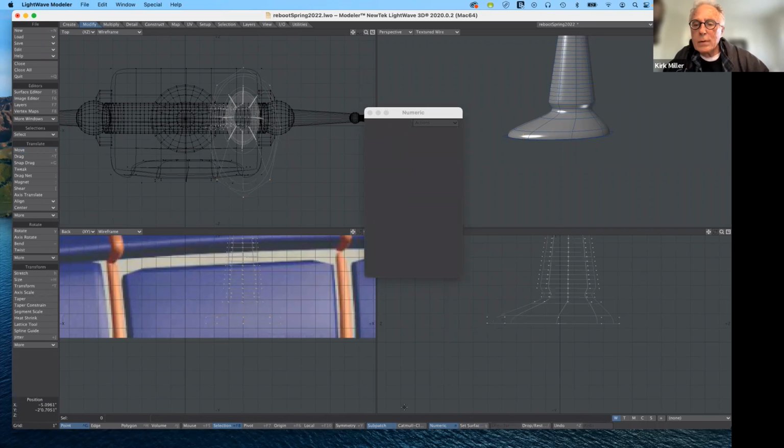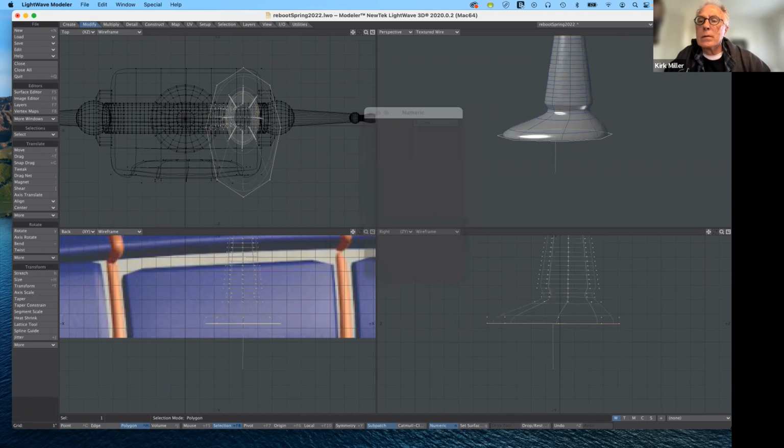Deselect move. Let's select the bottom poly. Switch to polygons. Select the poly, and I'm going to shift right. I want to make his foot a little bit flatter.